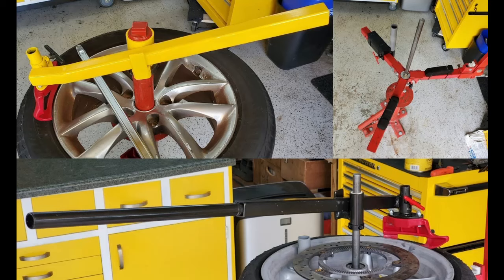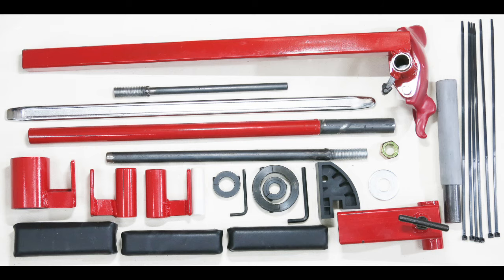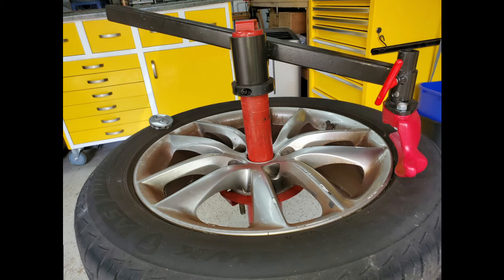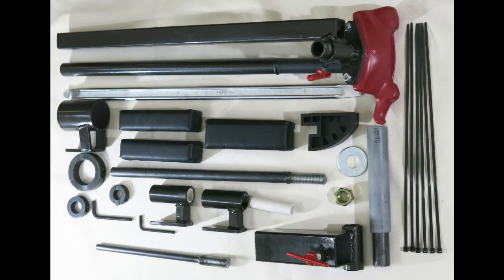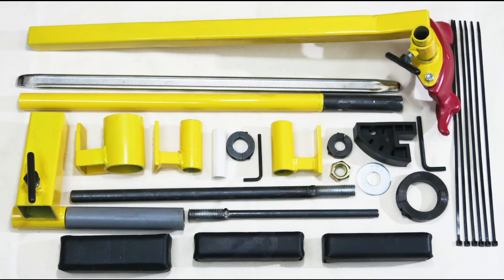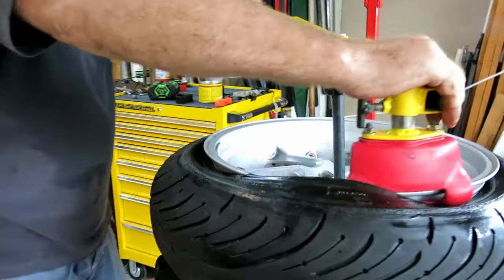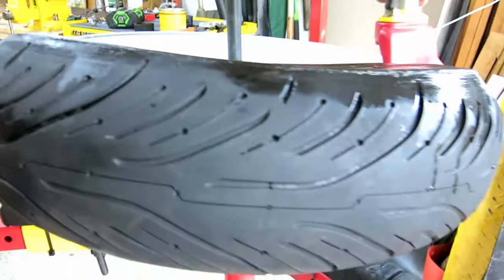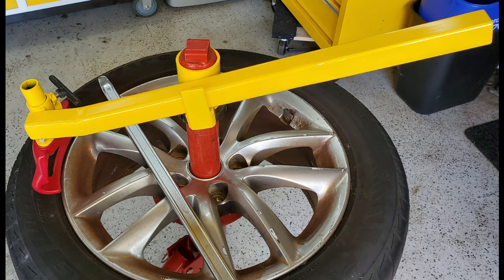Hi, I have a Harbor Freight manual tire changer with the motorcycle tire changer attachment. Although it's not a good design to work with alloy rims or doesn't properly fit motorcycle wheels, I could see the frame is a good base to start from. After buying a lot of the add-on pieces to try and make it work properly, all of which came with their own issues and price tags, I ended up needing more arms than the two I own and having to come up with a different strategy for each different wheel.